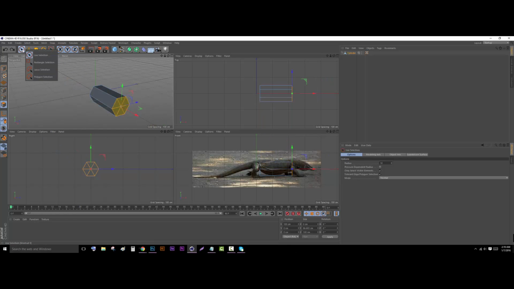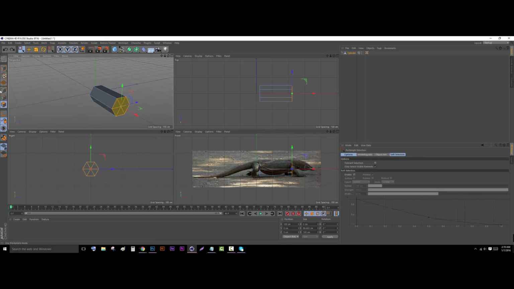So the way we're going to fix that, we're going to hit the rectangle tool, click dots, actually go back to rectangle tool, and then click only select visible elements off. So what's that going to do? It's going to select everything that it sees. If you hit only visible, it's only going to click the only visible. Right now I'm going through the entire polygon or the entire mesh. I'm going to right click and hit optimize.